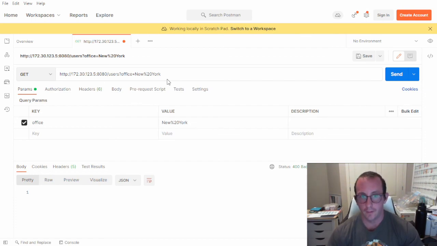So this is where an API with a body instead of a request argument would definitely be handy, if you have something that might have spaces. Now you could code around this and tell the user to put this instead of the space, but that becomes very convoluted and more complicated than it should be. So in the next video, I'm going to show you guys how to turn this request arguments route into a route that takes in a body and will do the exact same thing. That's what we're going to be building out in the next video.